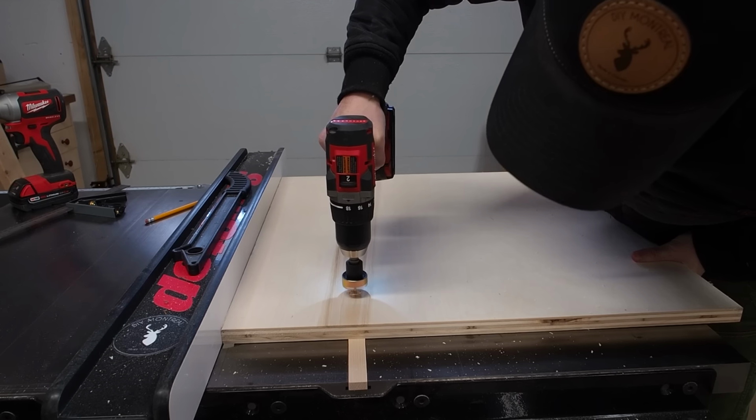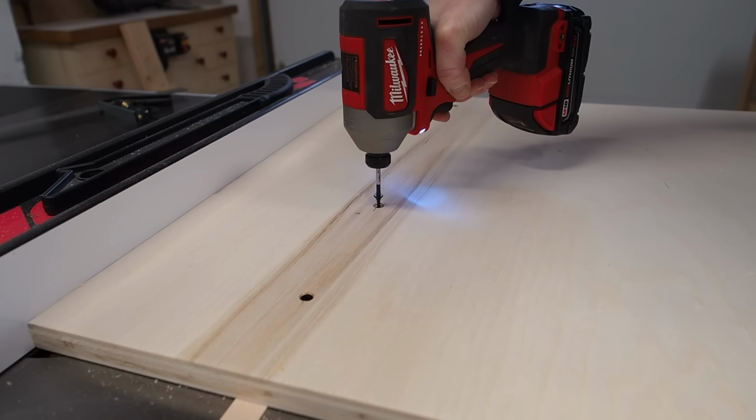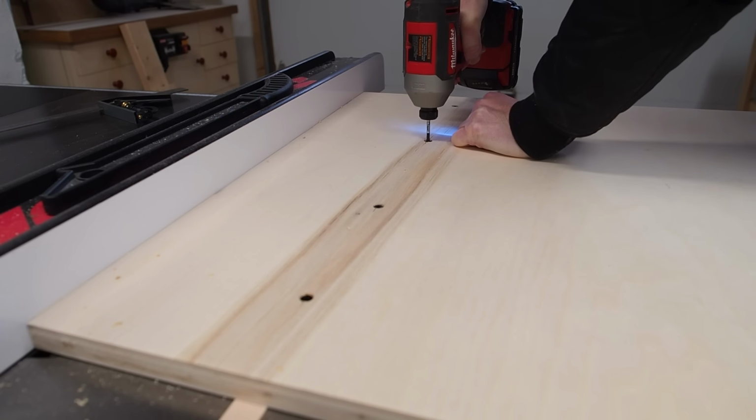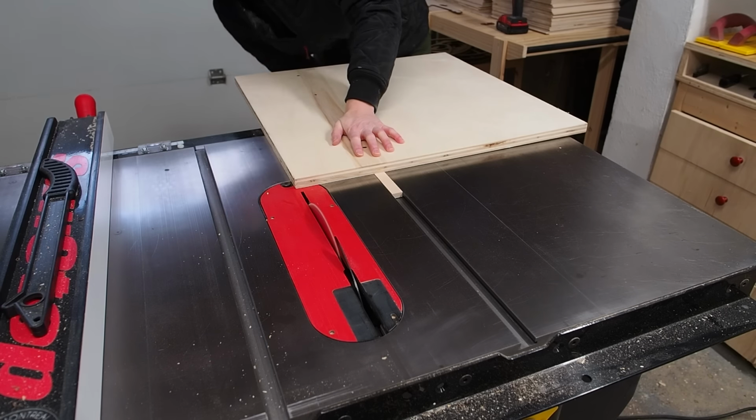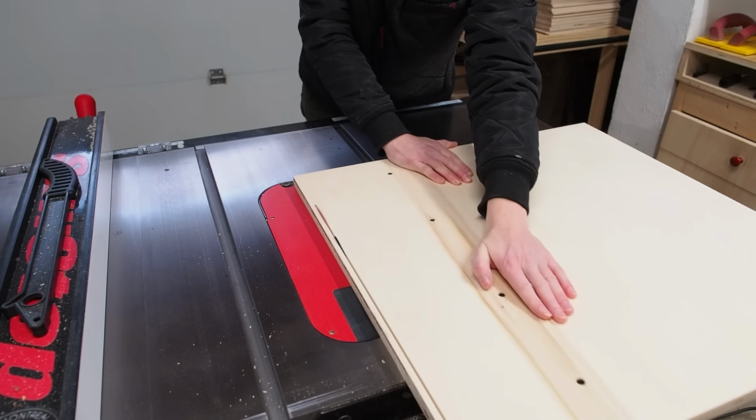I didn't even use any glue here. I just traced a line where the runner is, and screwed down the runner from the top side after drilling some countersink pilot holes first. Cutting a zero clearance edge will allow me to use that edge as a reference to square up the back fence.